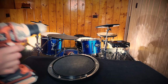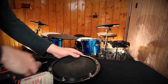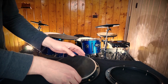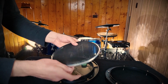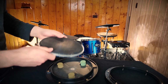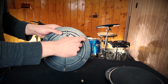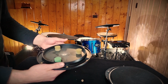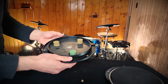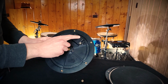Okay, so let's open the sucker up. All right, so it seems to be like a fairly thick, like one ply mesh head. And actually, when you unscrew this, it goes all the way through to the other side. There's three trigger foam rods here, but I think the only one that's real is this guy right here. So I'm gonna flip this over and then take this box apart.